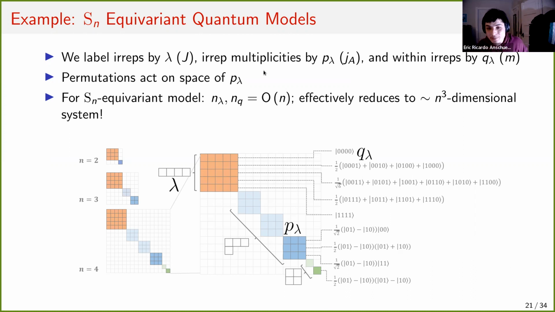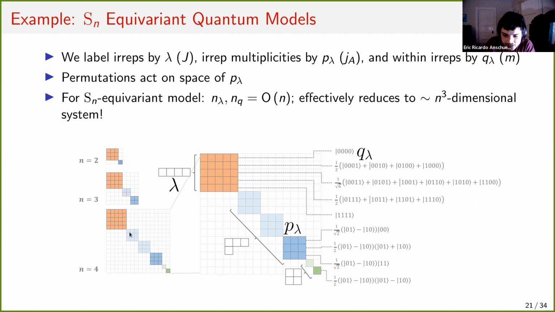But going back to physics notation, if you're more familiar with that and you're thinking about singlet and triplet states, what lambda really is just the total spin of this basis state. Q lambda is just its magnetization, like its Z spin. And then P lambda is just its spin on subsystems. So the basis that block diagonalizes these AJ are just generalizations of singlet and triplet states. You can even see when n is 2 qubits, this 3x3 matrix is indexed by triplet states, so triplet matrix elements are non-zero. And this is the singlet state over here, but singlet-triplet matrix elements, it turns out, are zero if the operator is symmetric under the permutation group, the symmetric group. So this is just generalizing all of that.